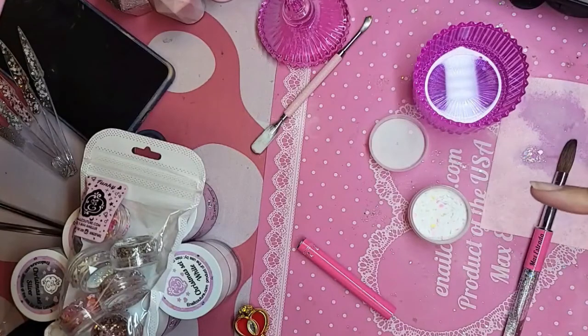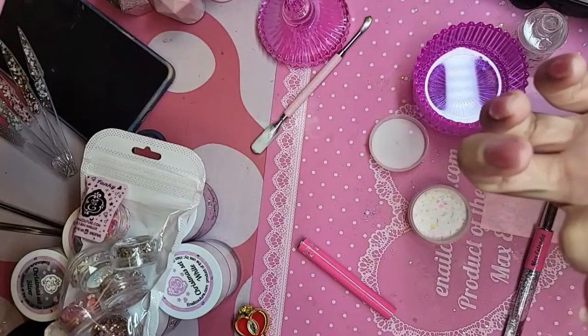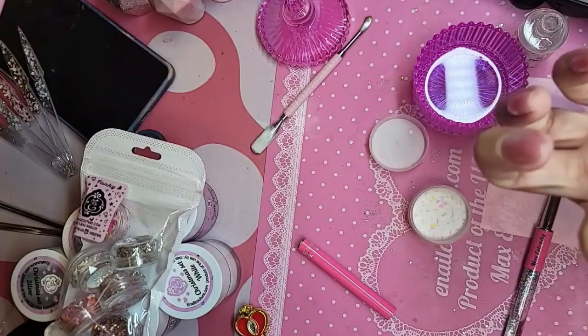So what shape should we do today, you guys? Should we do maximum stiletto or maximum square? And I'm gonna put peel off base coat because I forgot to do that prior, because I am a blonde and I forget to do everything. So let's do a little coat of peel off base coat on our nails so that way I can pop them off.